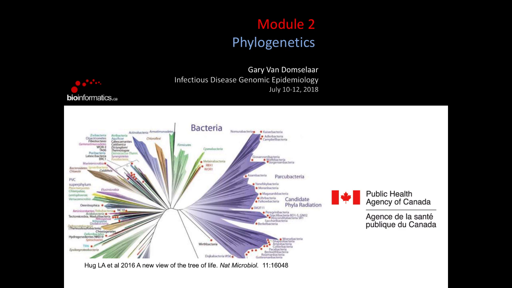So it's possible to root a tree if you have additional information about the organisms beyond just the sequence information that you're using to build the tree. Those are called an outgroup, and the rest of the species are called the in-group. If you have additional information that tells you that one of the organisms is ancestral to the others, then you're allowed to say, I can place my root between that taxa and the in-group here.